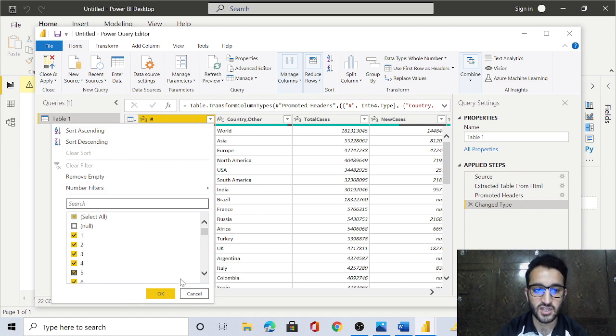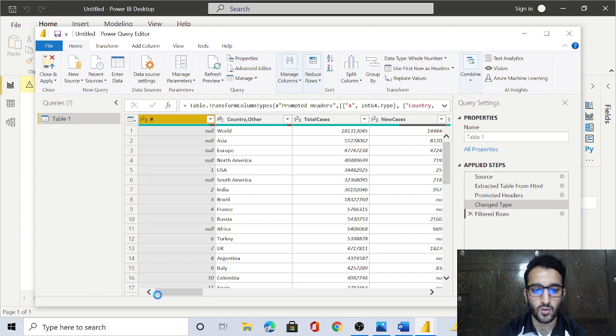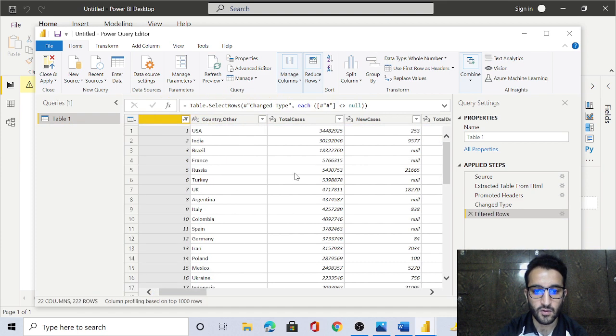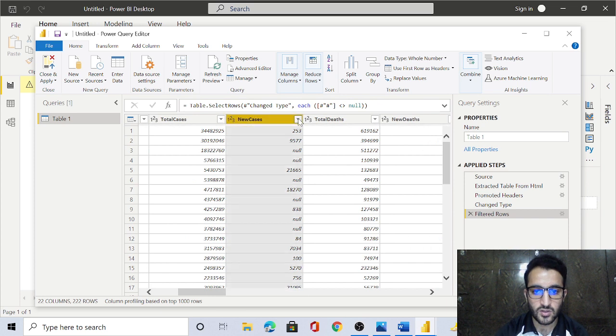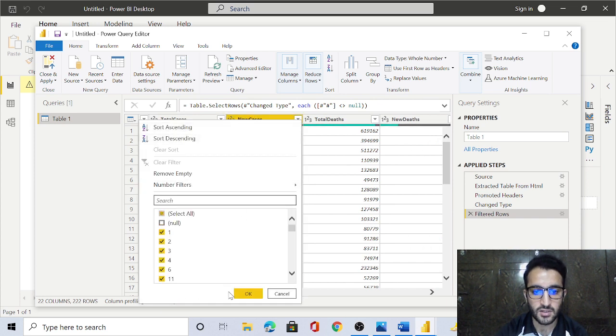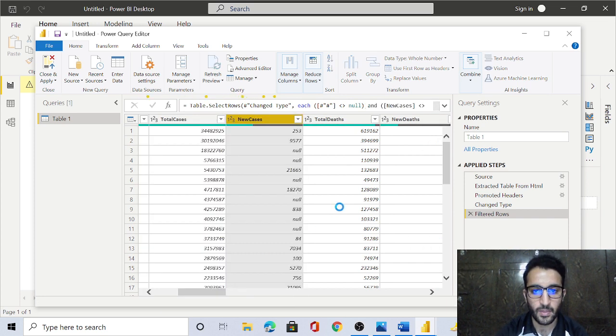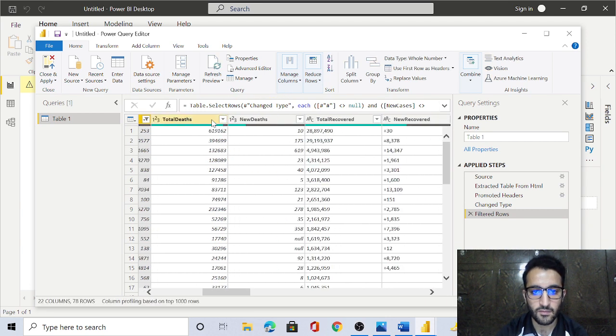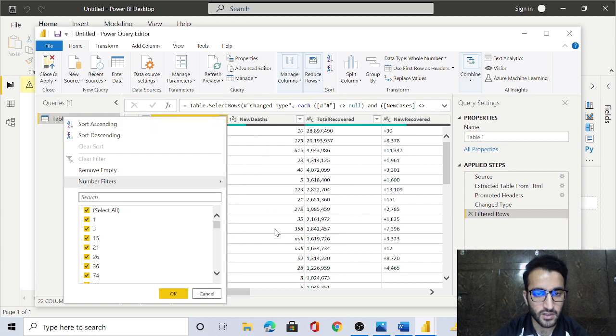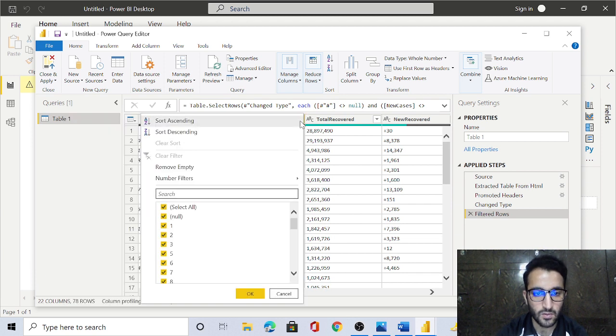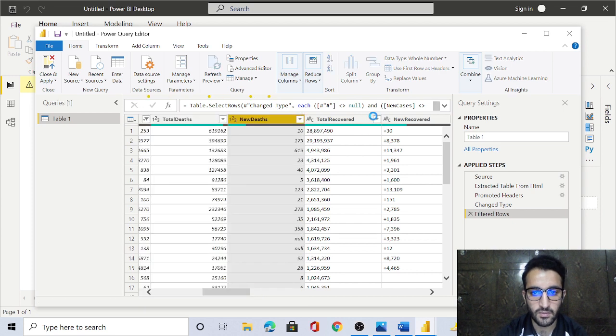Uncheck the null option and click OK. For this column also, uncheck the null option and click OK. Let's check each column for null values. For this one also, uncheck it and click OK.